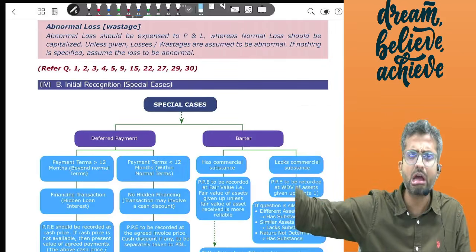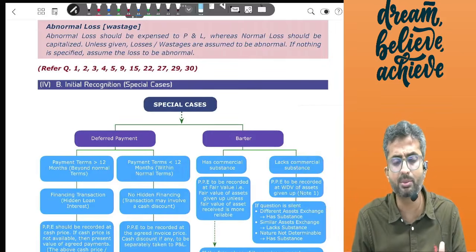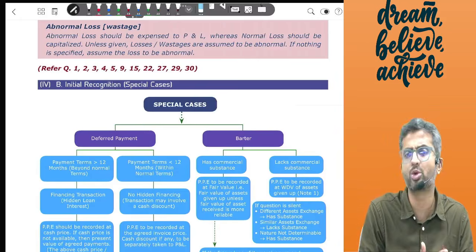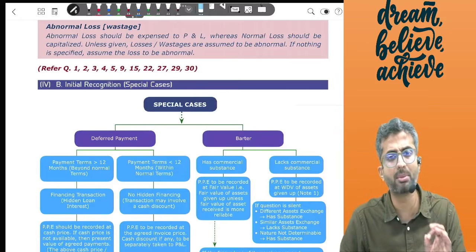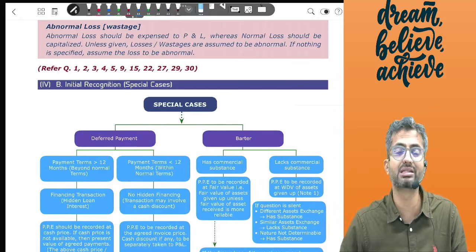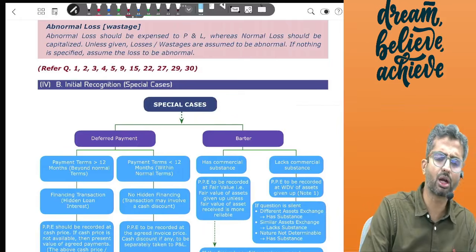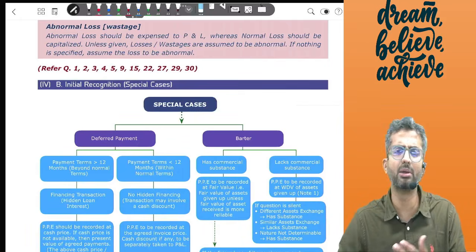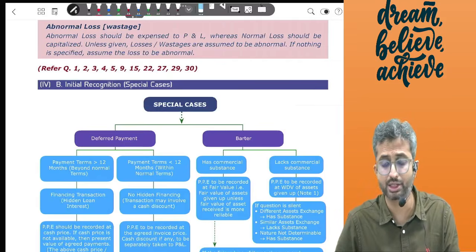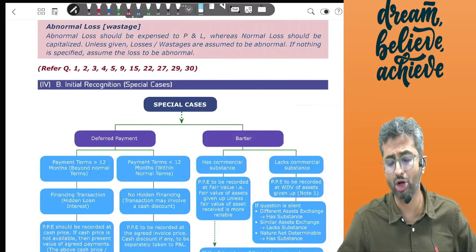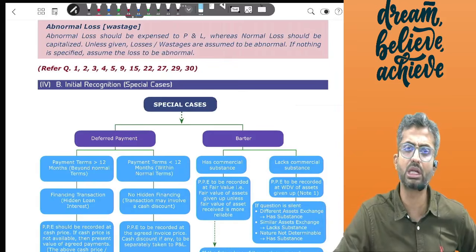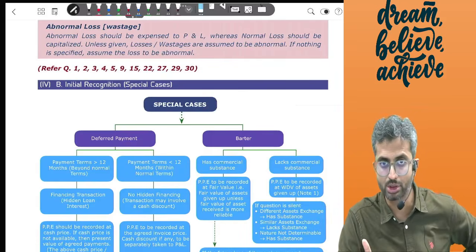So 24,000, and you will find the present value. Let us say it comes to 20,000. Your PP will be recorded at 20,000. So PP account debit to payable 20,000. Then over the course of the next 2 years, P&L account debit to payable in the form of finance cost, 2,000 approximately will be recorded. Your payable goes up to 24,000 and it gets discharged. Your PP is still 20,000.